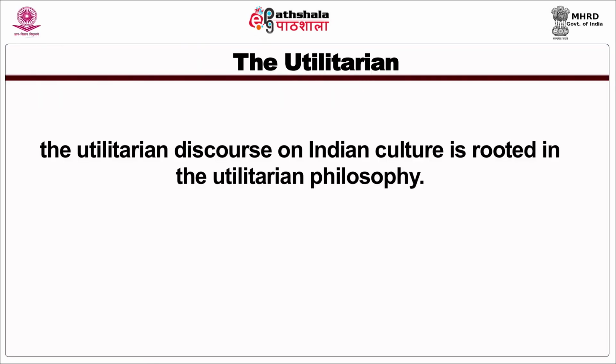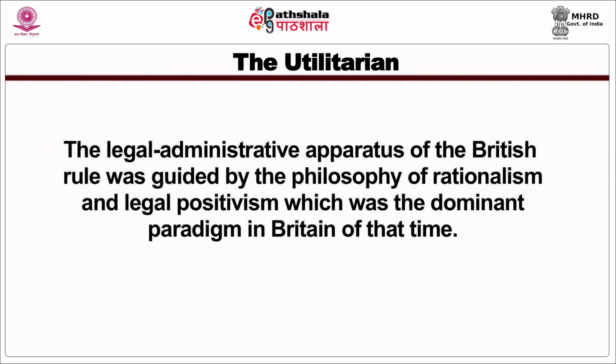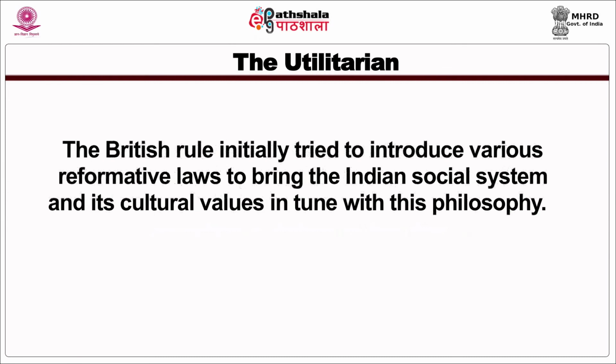Going by its name, the utilitarian discourse on Indian culture is rooted in the utilitarian philosophy. The legal administrative apparatus of the British rule was guided by the philosophy of rationalism and legal positivism, which was the dominant paradigm in Britain at that time. The British rule initially tried to introduce various reformative laws to bring the Indian social system and its cultural values in tune with this philosophy.